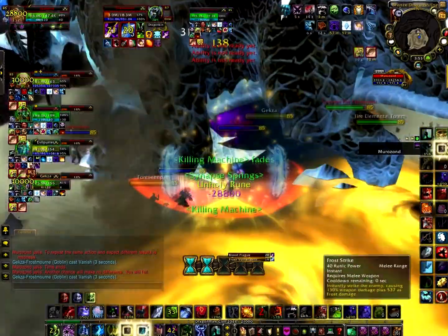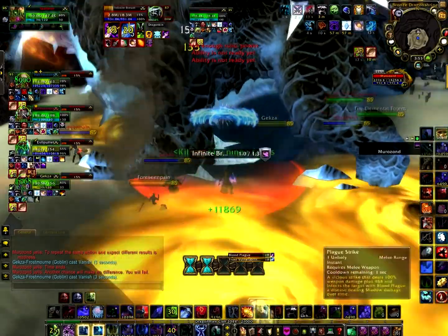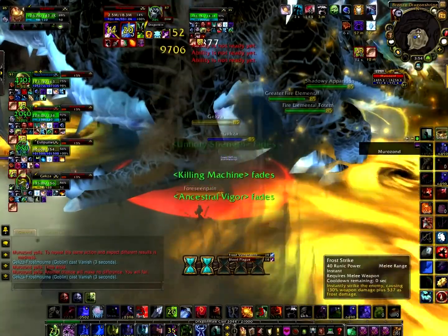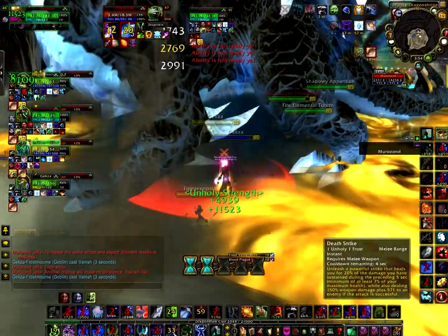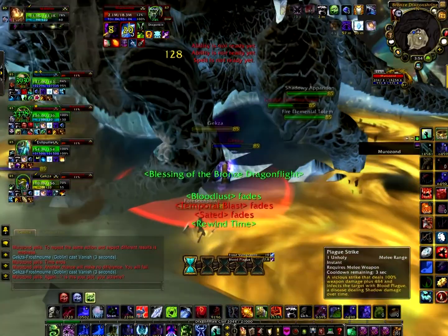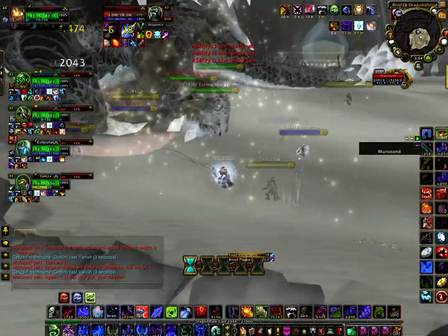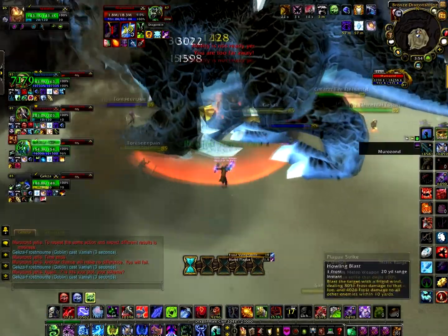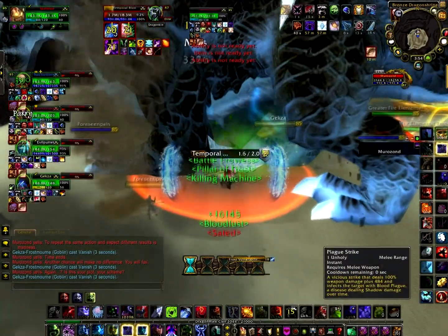Also, they forget to mention that every time you use the hourglass, you get a buff called Blessing of the Bronze Dragonflight. Pretty much, this increases your melee, range, and spell casting speed by 40%, and your movement speed is also increased by 40%. Combine that with your cooldowns, and you're going to be doing some heavy damage very fast.